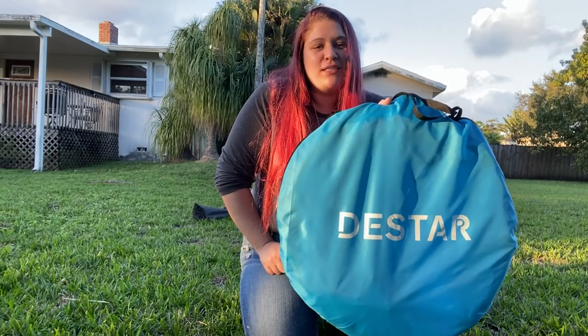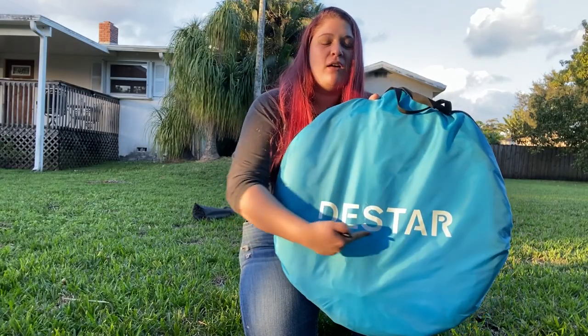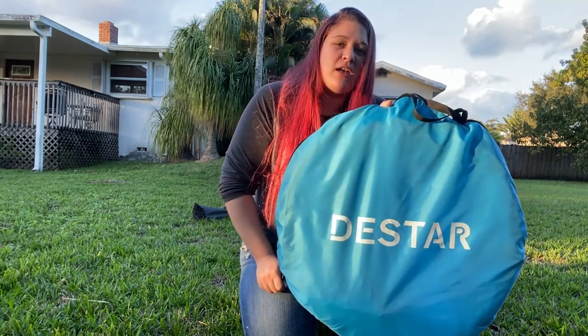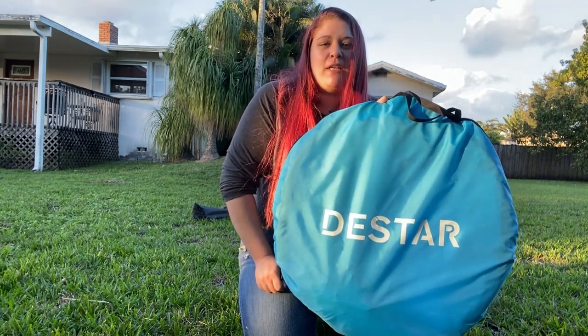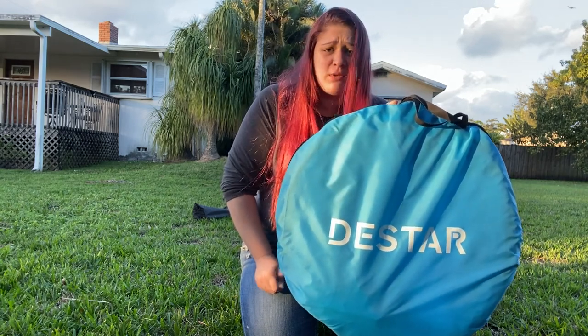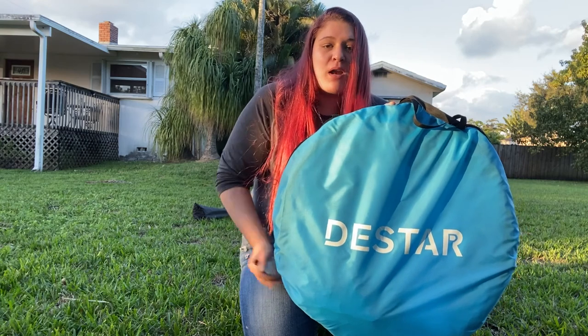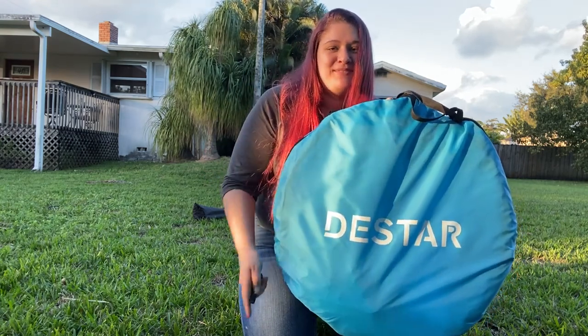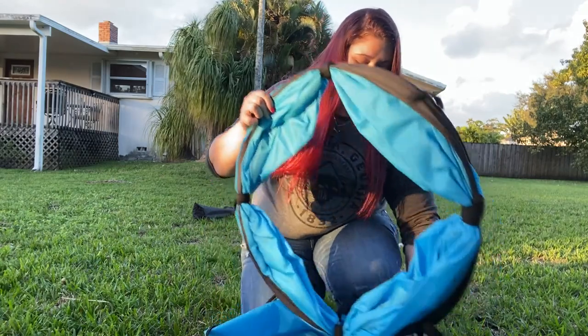Okay, so this is the name of the brand of agility set that I got. It's called DEStar, and yes, it'll be on Amazon. I believe it was like 59 to 69 bucks for the set, but I can't really remember because it's Christmas and I ordered a bunch of things. But I'll go ahead and link that below so you guys can check this out if you want to buy it. So first things first is you want to go ahead and undo this.